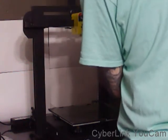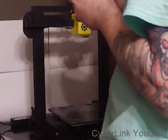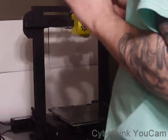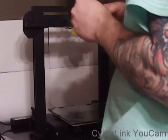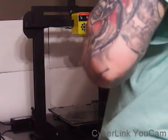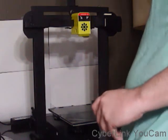This looks like it is already in place. I'm not sure. Is this just an extra ribbon cable? I'll take this out of the bag and look at it because there's already cables. You have a cable on this side that is already in place.